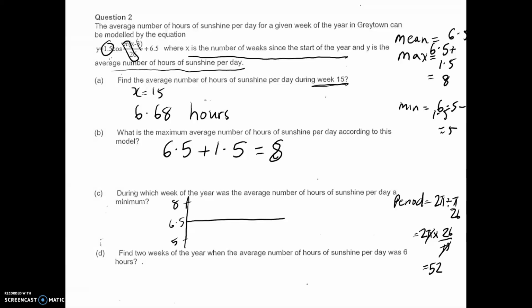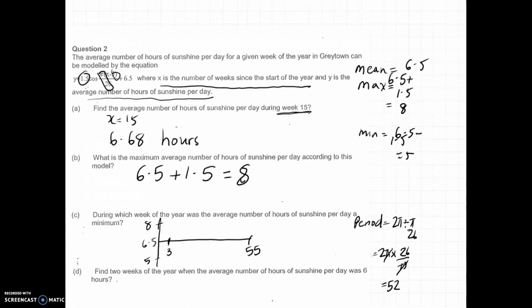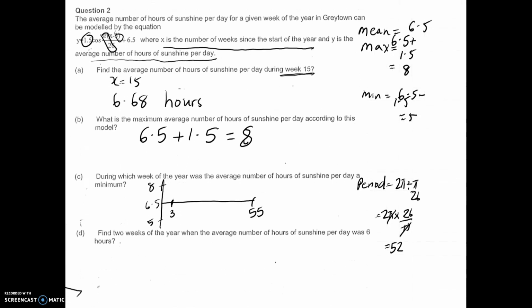If you look at the model, it's got x minus 3, which means there is a horizontal shift of 3 to the right. So I'm going to mark 3 here. The period is 52, so if you think of the graph starting at 3, it's going to go 52 away from 3, so that will be 55. It is a cosine graph, so cosine graph starts at the maximum value. So this is my rough sketch, and I'll just extend the rest of the graph.